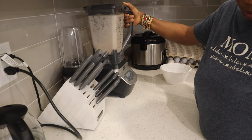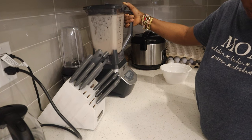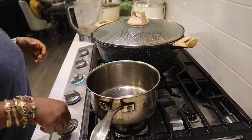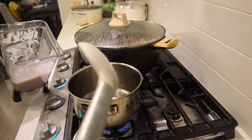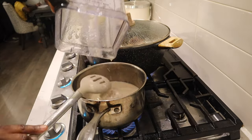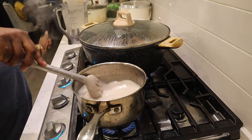So anyway, I added the onions and I'm going to blend the whole thing, and add it to a pot on my stove and season it. For my seasoning, I added chili peppers, blended crayfish, palm oil, salt, and seasoning. So yeah, that's what I'm going to do.